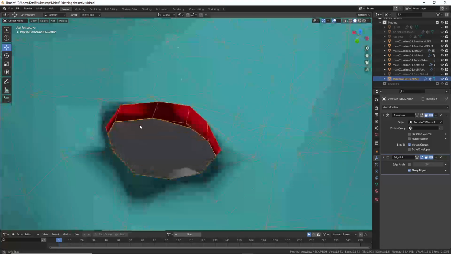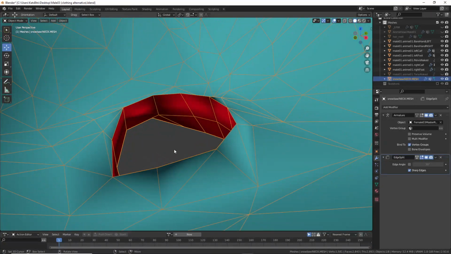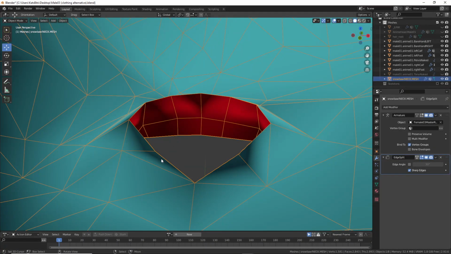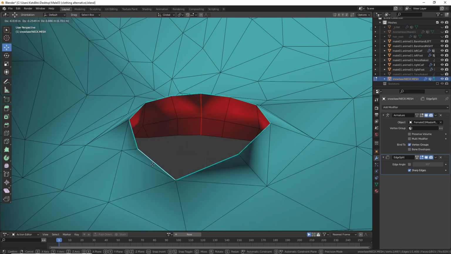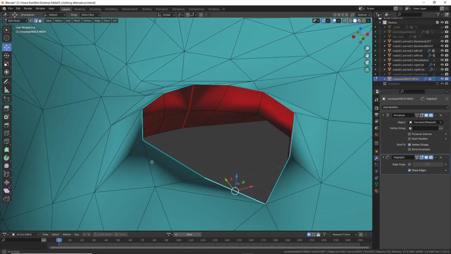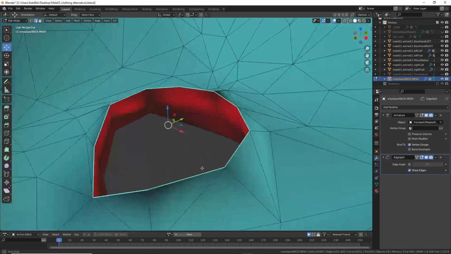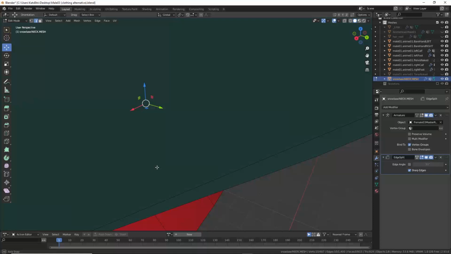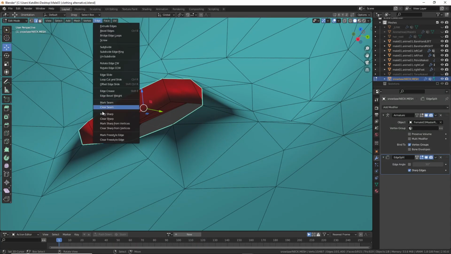But for some reason it's not. No idea why it's doing that.